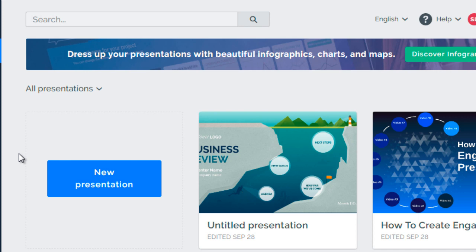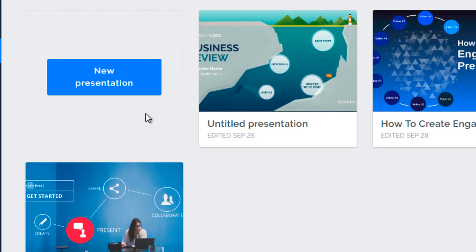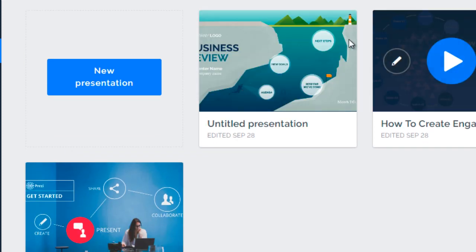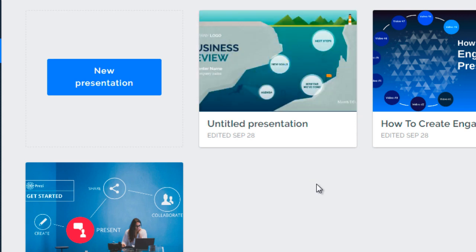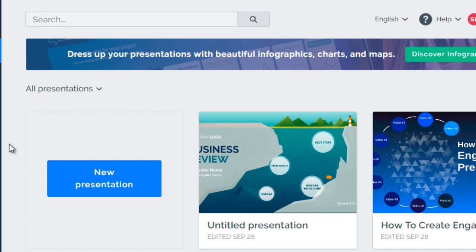But from what we've tested, we found that a lot of the Prezis, you'll notice they have the circles. Of course, you can change the circles to something else, but they look very similar. The layout is very similar. They look sleeker, more beautiful, more engaging, and all of that. So just want to say, if you are getting started, just start out with Prezi Next. Don't go with anything else.